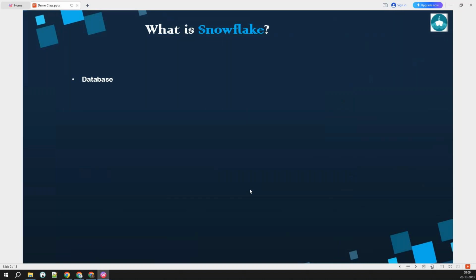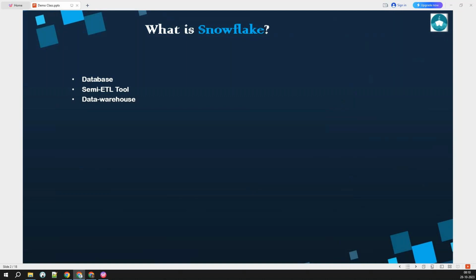So what is Snowflake? You will find a lot of definitions on Google telling you what Snowflake is, but I would define it as a cloud software which acts like a database, a semi ETL tool, and a data warehouse. Absolutely, Snowflake is a software which can act like all of these three. It can act like an OLTP database, it can act like an OLAP data warehouse, and through Snowflake we are able to achieve the ETL process also.